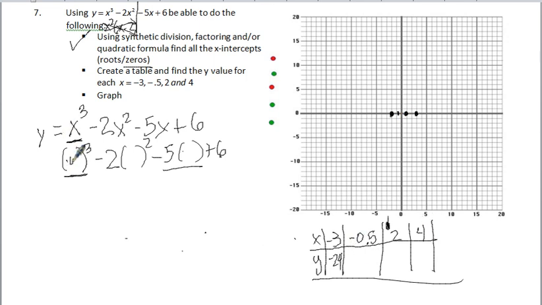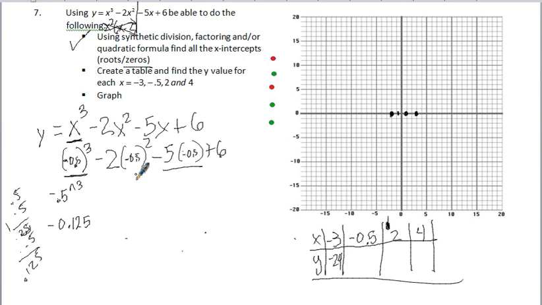So we're going to plug in negative 0.5, negative 0.5, negative 0.5. And you've got a calculator, so you need to do negative 0.5. You can caret 3 if you want. So that's going to give me negative 0.125. Check my math. The negative 0.5 and 0.5 is 0.25 times 0.5. Yep, 125, negative times negative, and then 1, 2, 3 decimal places. All right, and it's a negative because negative times negative times negative.